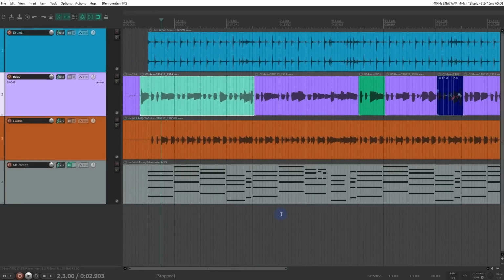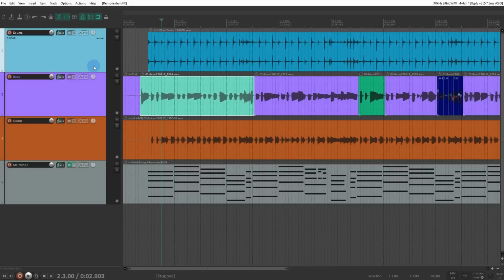Using effects on your master track is also something that is very useful, and I would personally recommend it. Now, up until this point, you've been hearing the master track in each lesson because in Reaper, all of the tracks and all of the audio get processed by the master track as their final destination. That's where everything gets mixed together and processed before you hear it and before it gets rendered.